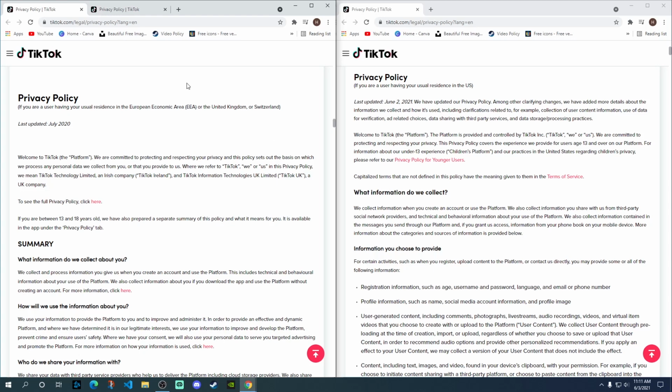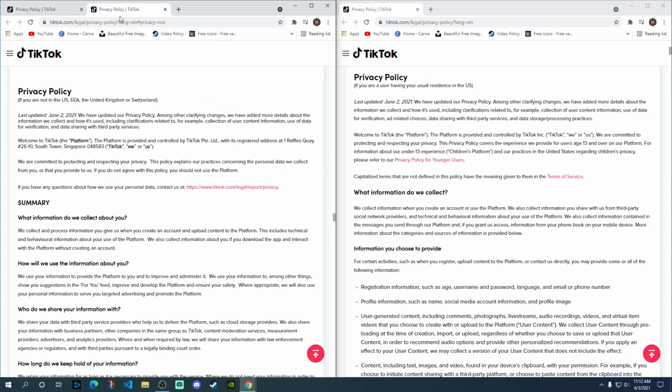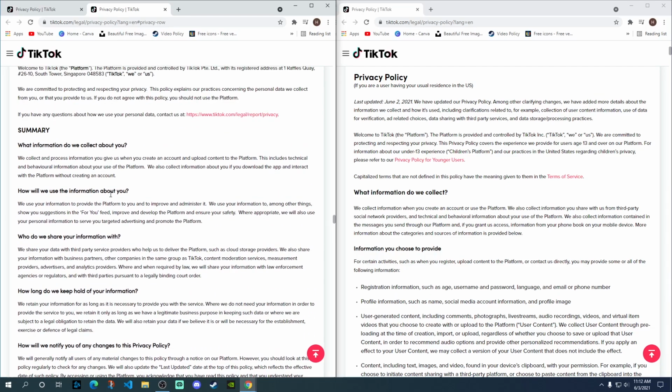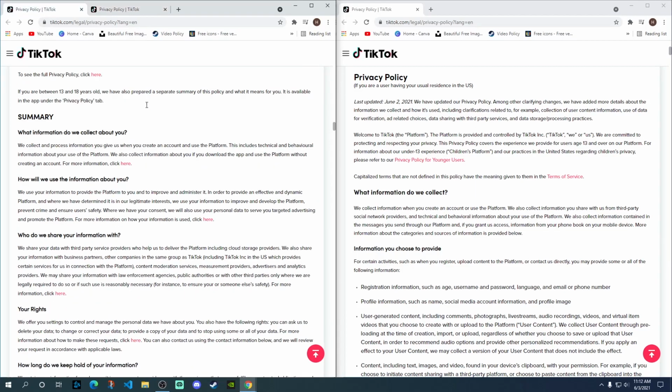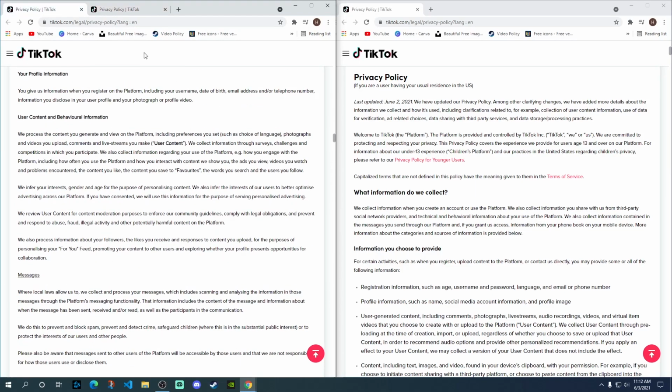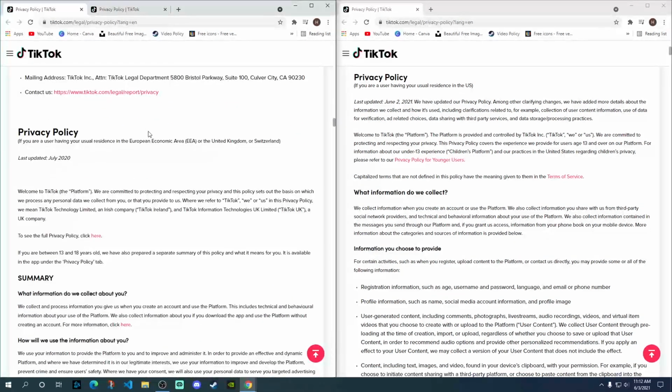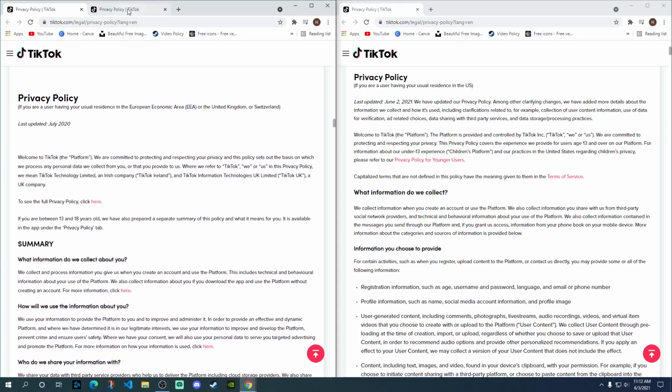Now, if we look at the privacy policy of the European Economic Area, which hasn't changed, and compare it with what we now have for the rest of the world other than the US, those two look a lot more similar, as you can see over here. I'm just scrolling it down. The content seems to be almost the same. So it seems like some things were missing for the rest of the world, and they've updated those to match the European Economic Area, UK and Switzerland.